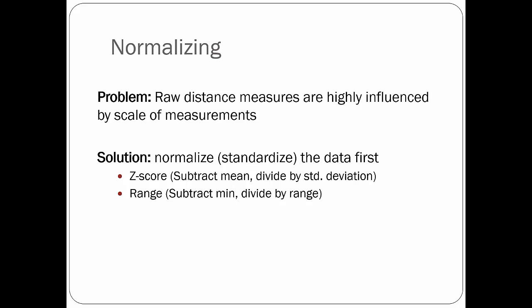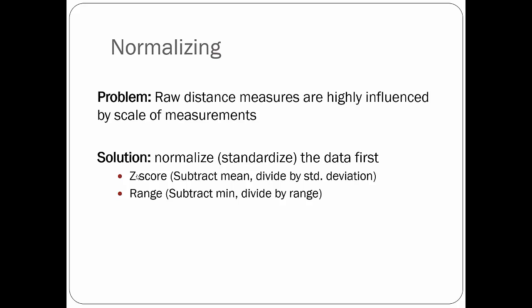So it is very important in clustering to rescale all the variables into the same scale, and that is done through normalization. And there are two ways in which we can do this. One is to compute z-score. Z-score will be you take each observation and subtract from the observation the mean of the variable and then divide by the standard deviation. So subtract mean and divide by standard deviation, that will give you z-score.